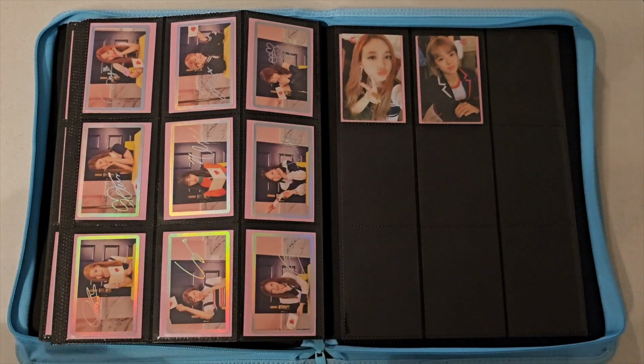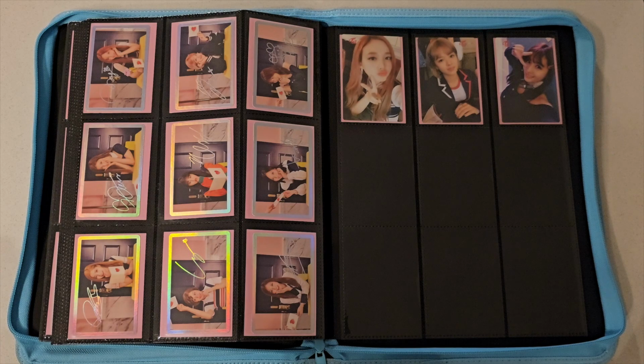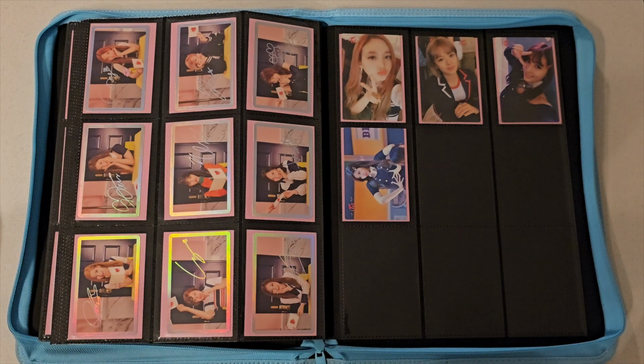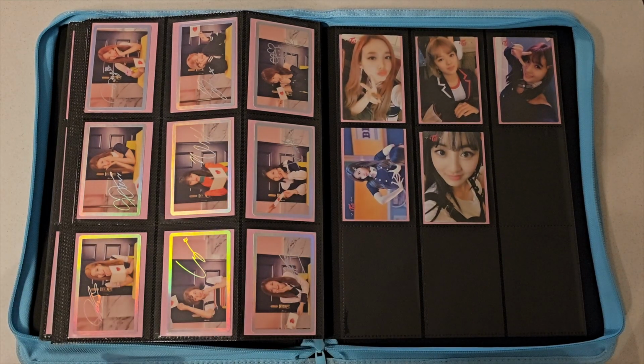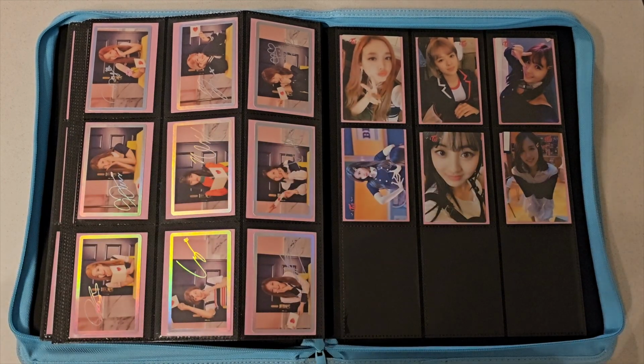I did go to Signal broadcasts, but you only get one card per music show. I did go to all the ones I could, which was pretty much all of them actually, and I did not collect nearly all of them. So I had to buy some. I didn't trade for any of them because I didn't have any trade fodder that was worth it. So I had to buy a lot of these, and for a law student, that was a lot of money.